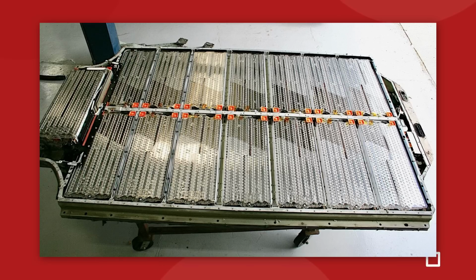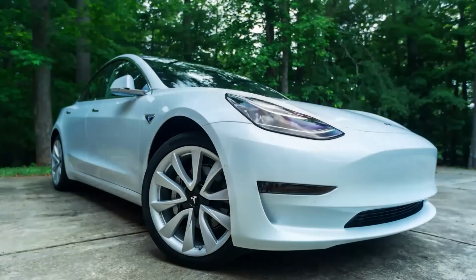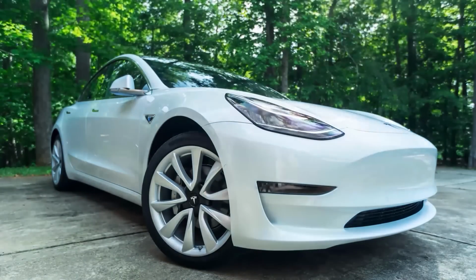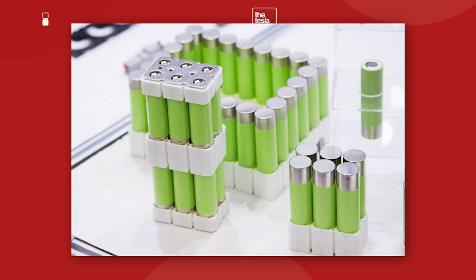As for the downside, the LFP cell has less energy density than an NCA lithium-ion battery cell. So pound for pound, there is less energy capacity in LFP. That means to get similar results between the two, there needs to be more LFP cells in the car. And more cells equals more weight, and that could be the reason that the car is just a bit slower.